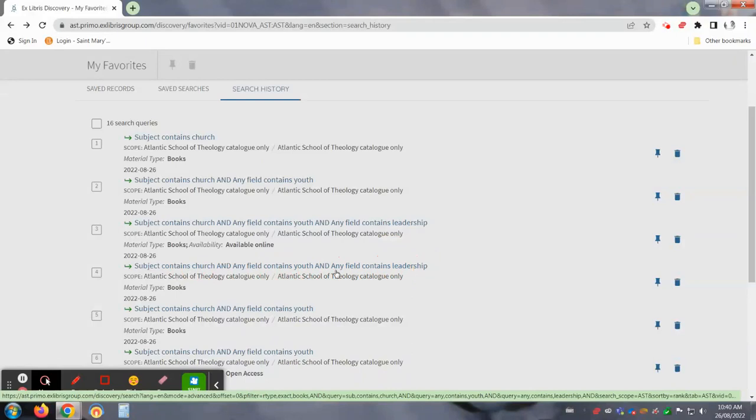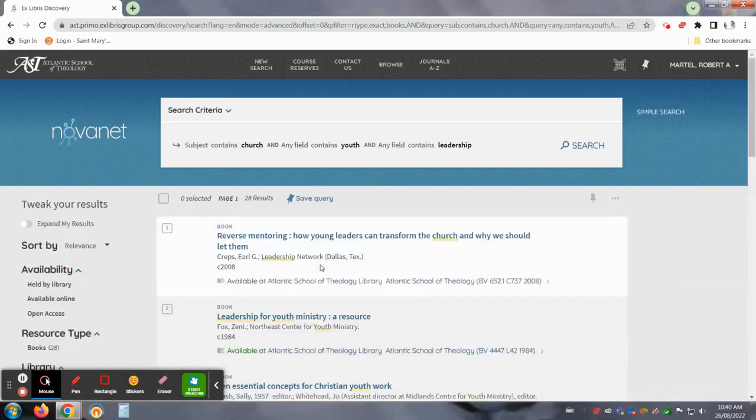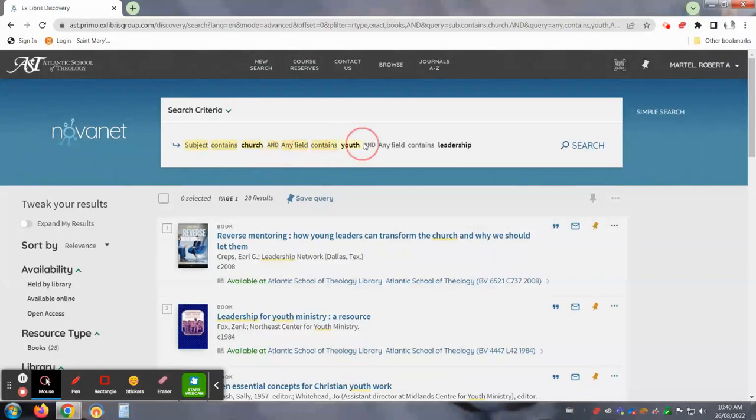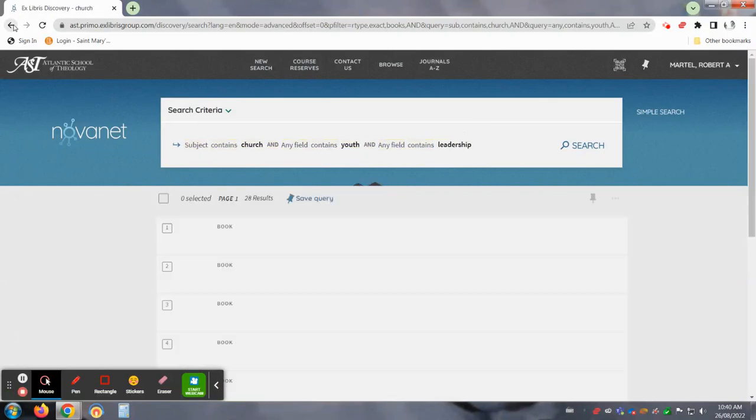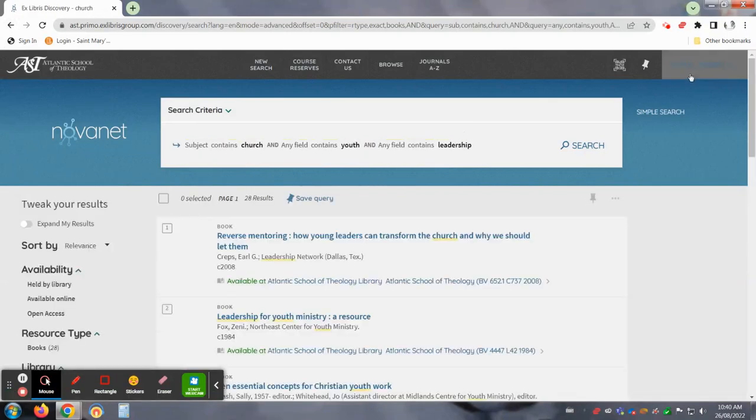And what I can do is what I just did, if I click on this, it'll take me back to that search and it'll give me all those results again. 28 results. You'll see here 3 search terms, 28 results. I'm going to hit the back button to get back to my search history, if I can. No, okay.